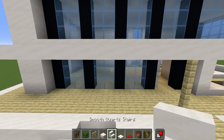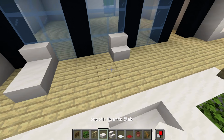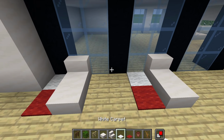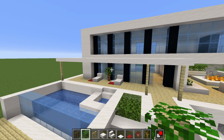And from here, we will place a smooth quartz stair in this position and this position with smooth quartz slab in front, white carpet here, red carpet in front, and then we will place flower pot here, dead bush here, and an oak leaf here.